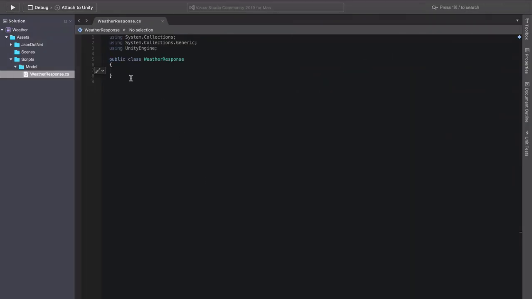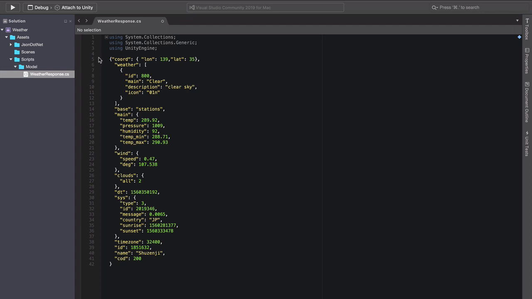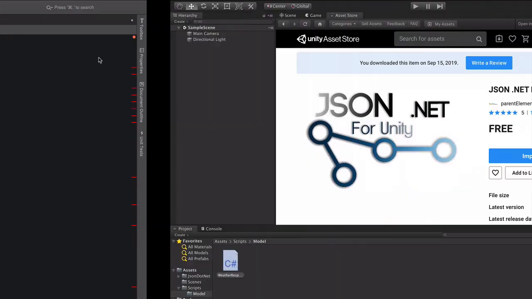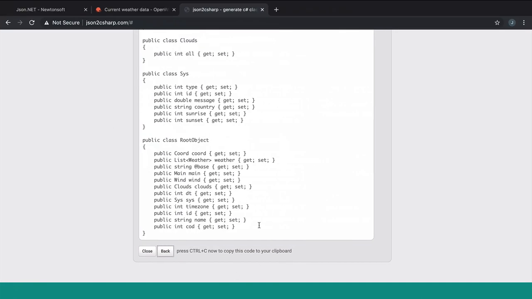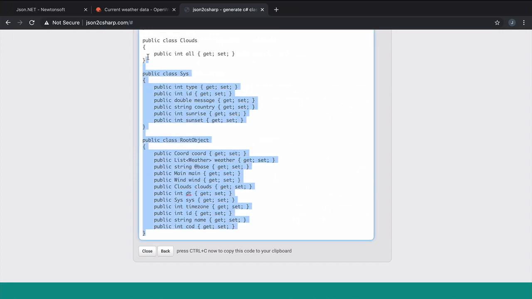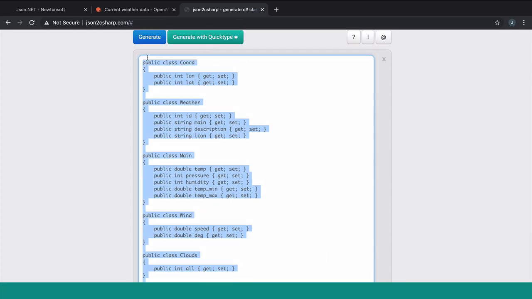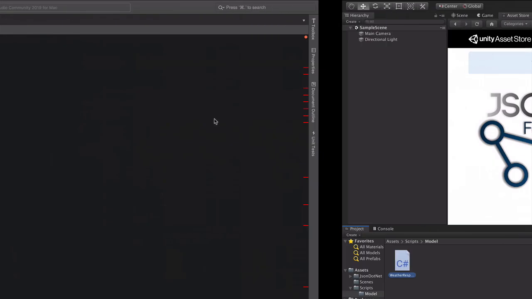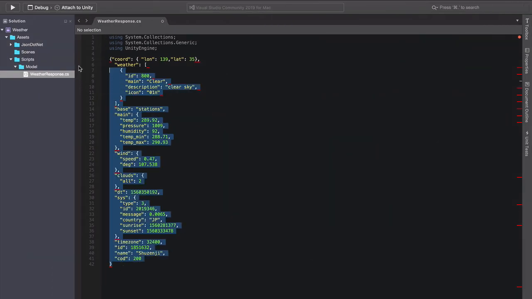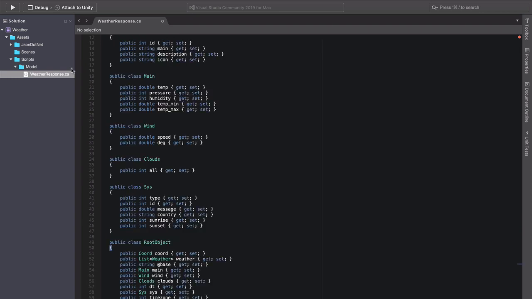Now, if we delete that all there and then paste, and that's not right. Hang on. Let me do this manually. Right, copy that, get rid of that, paste that.